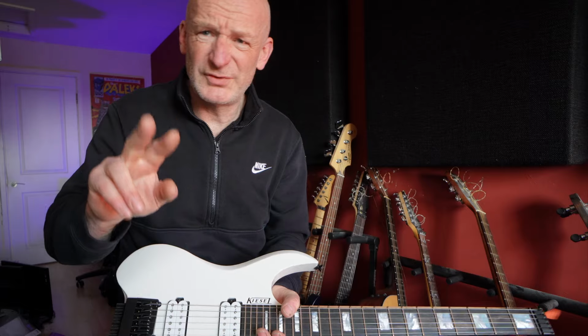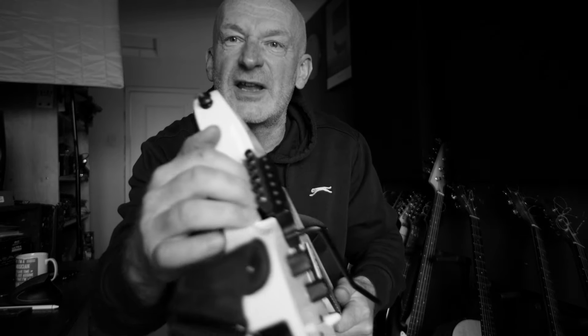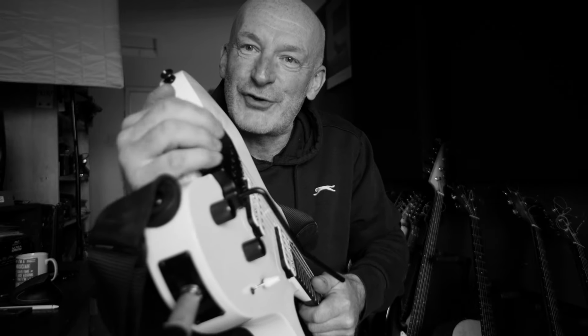Right, what I've gleaned from watching other people's unboxing videos is that underneath here, in this gap behind the bridge, there's usually a fairly hard foam block that stops the trem being pulled backwards like that when it's in transit. That was missing on mine. It didn't have that. So that's probably why the bridge had jumped off the post. And then when I came back, my camera battery had died. I wanted a straightforward there and then reaction, so the rest of it was filmed on my phone, propped against a cup to hold it in place.